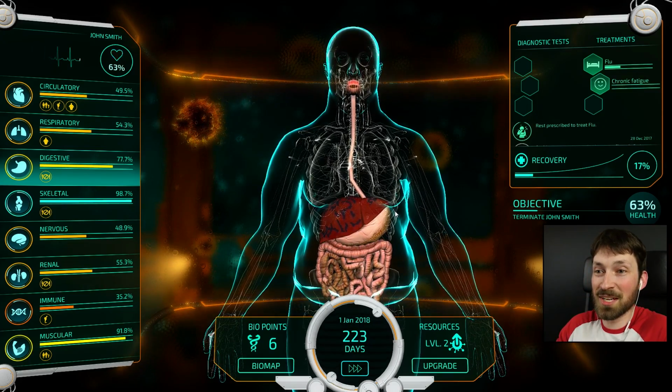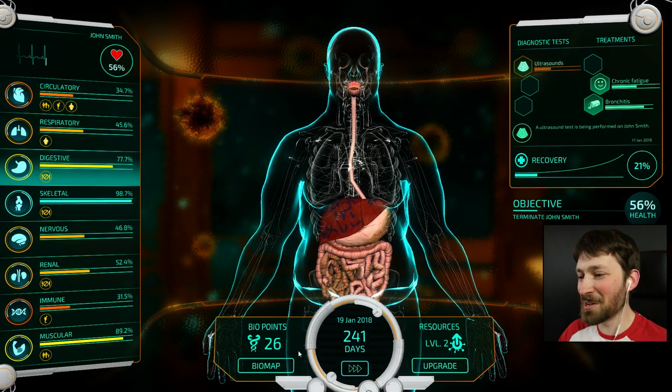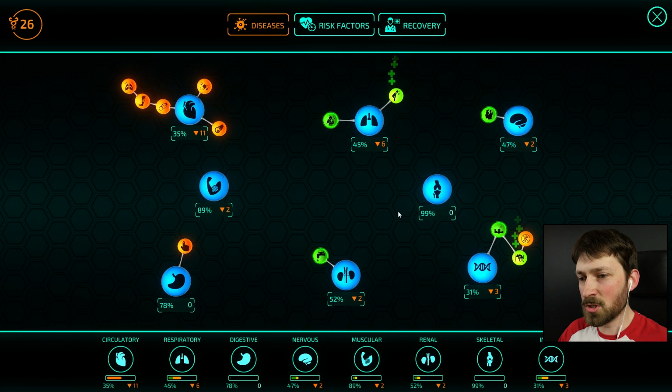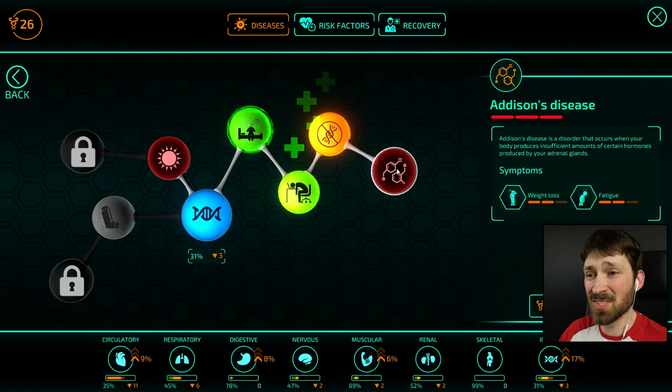They're literally curing his flu right now. They're giving him an ultrasound and a metabolic panel, and I do not like it. So, now's the question, do we give him cancer or a stroke? I'm not totally sure. Like, his immune system is so freaking low. We could also give him Addison's disease.